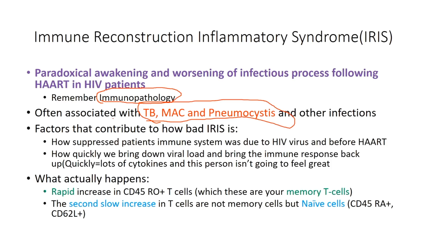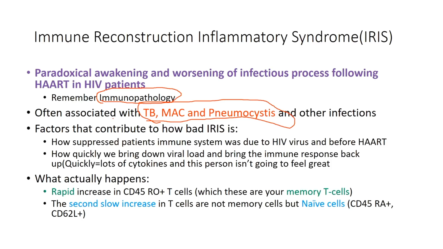Well, these patients don't have an immune system that is responding, so they're missing the entire immunopathology aspect. They just have, what does TB do? As far as direct damage effect, maybe lung infection or disseminated infection, and that's straight up what damage TB is doing. MAC and pneumocystis as well.